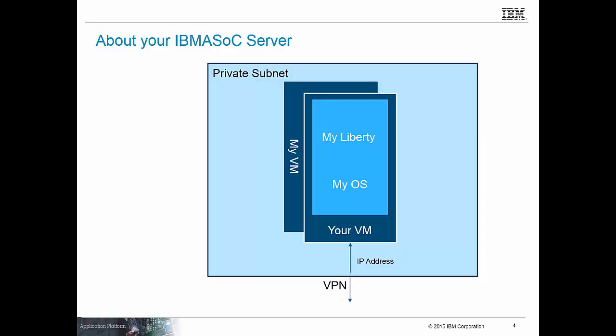So before we get in there, let me give you a brief picture of what it is you get when you provision the environment up. And we'll start from the inside out. So when you provision the environment up, you'll get your own private virtual machine. Inside that virtual machine is a Red Hat operating system, and on top of that is the WebSphere application server you requested, either a Liberty profile or a full profile.